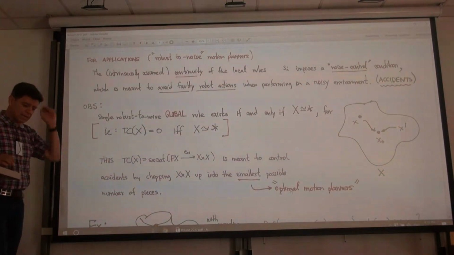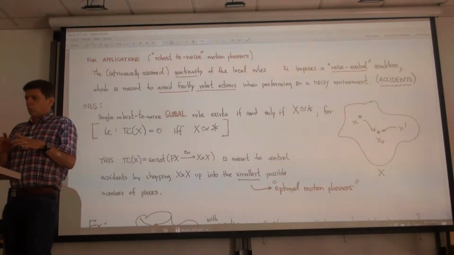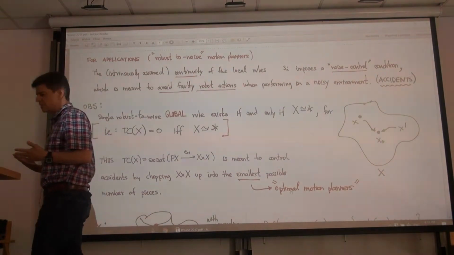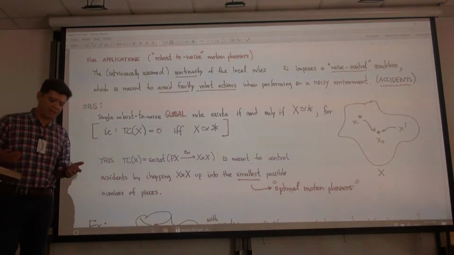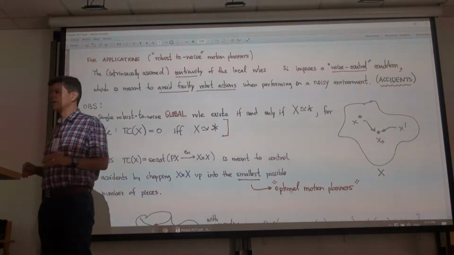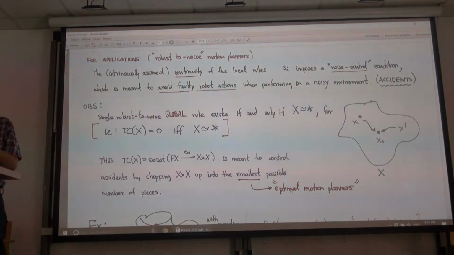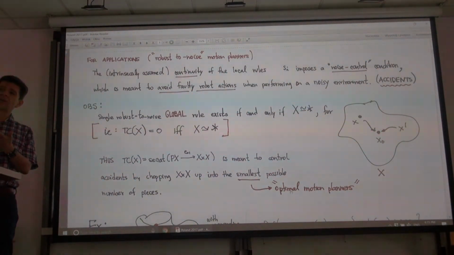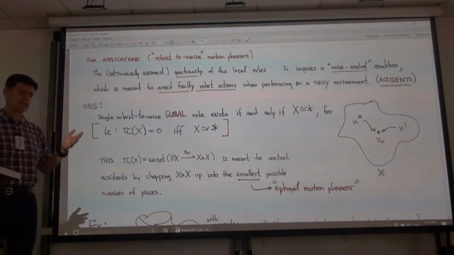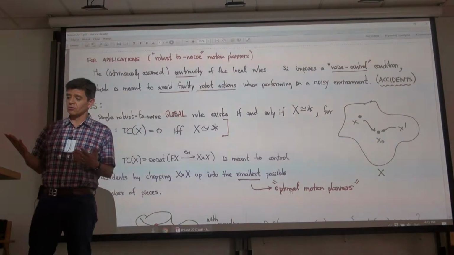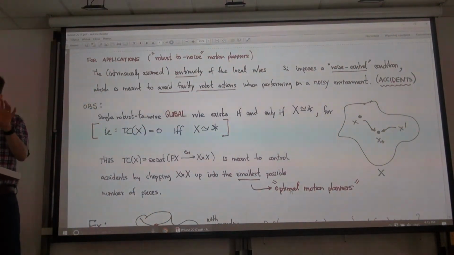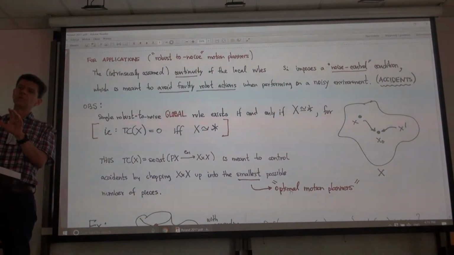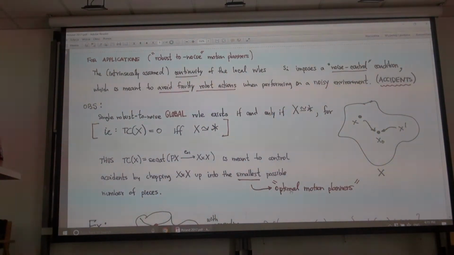Okay, now in applications, essentially, one of the main actors in motion planning is the presence of noise. This is something that we cannot avoid in real life, and we have to learn how to deal with. And taking control of the noise is naturally included in this model because sections are required to be continuous. Implicitly, we are in the category of topological spaces, so sections are continuous, which means that small perturbations of the task to solve only result in small perturbations of the action to apply for solving this task.